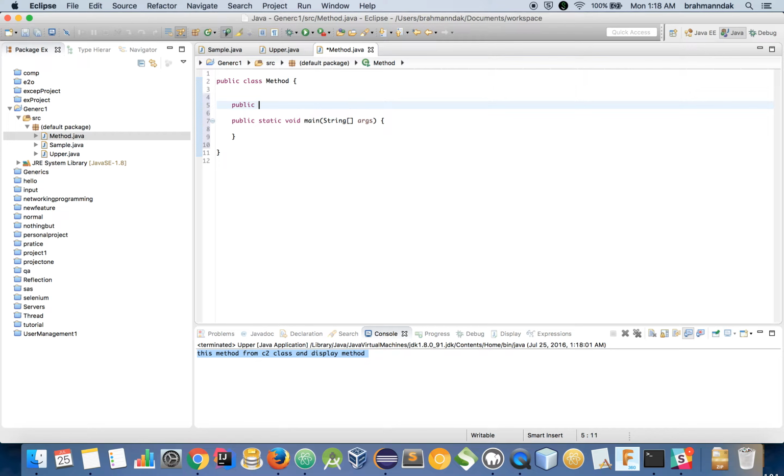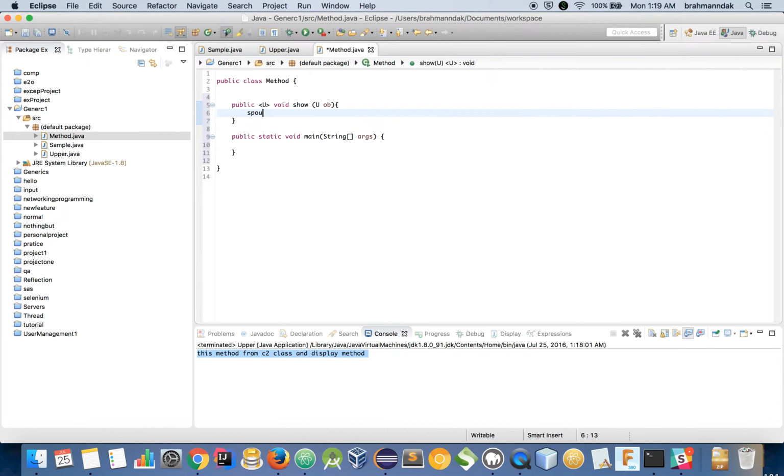So now public, let's say the method will take any type, let's say u, it should extend, let's say u, and the return type is public. So in the method, we mention the variable ob of type object.